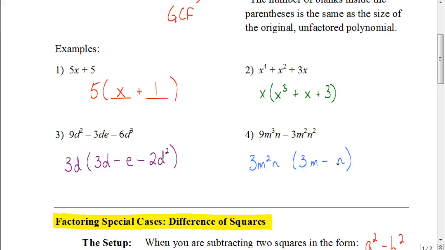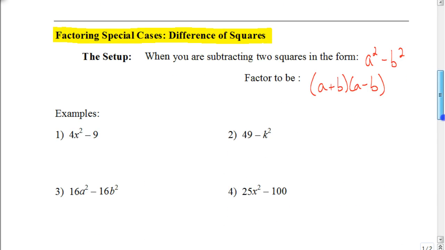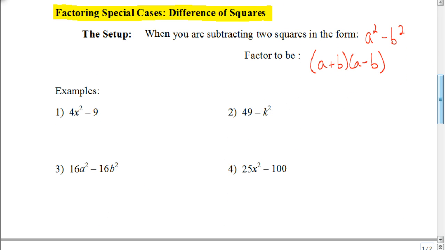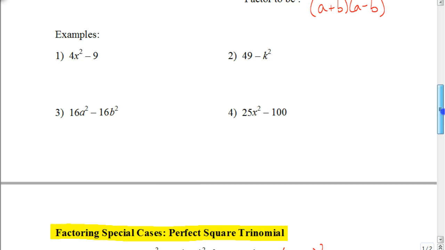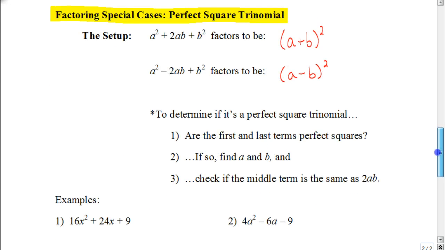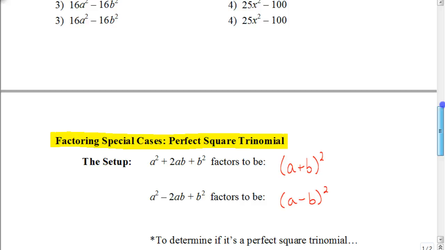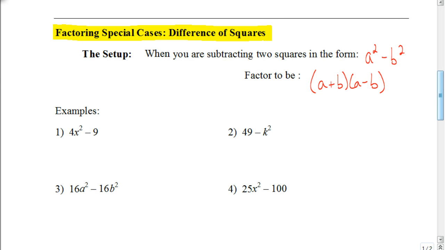Well, that's where we're going to end this video. This first part of this video, we're just looking at how to find the greatest common factor. In the next video, you're going to want to watch how to find the difference of squares, and we're going to follow that up and end by looking at perfect square trinomials. With that, we'll end this video. Make sure you watch the next video to see how to factor difference of squares.